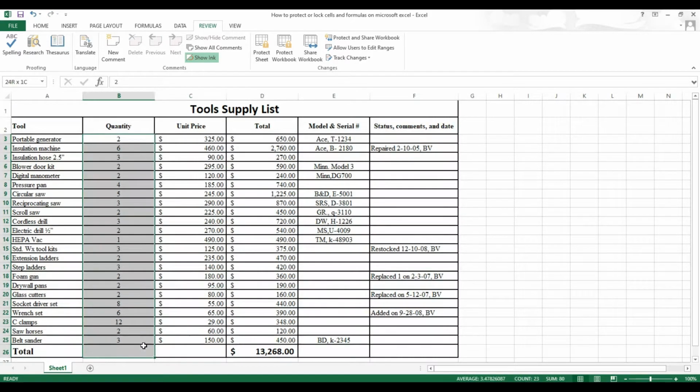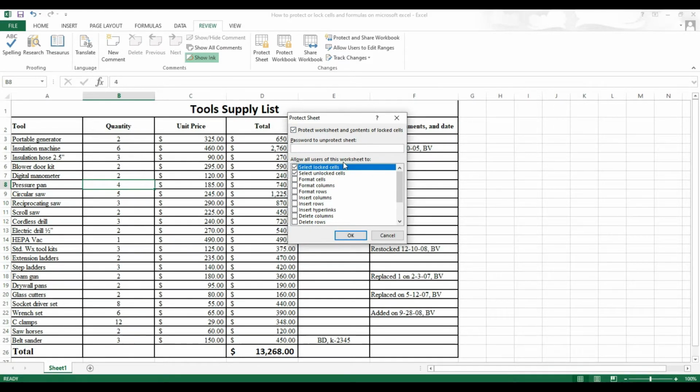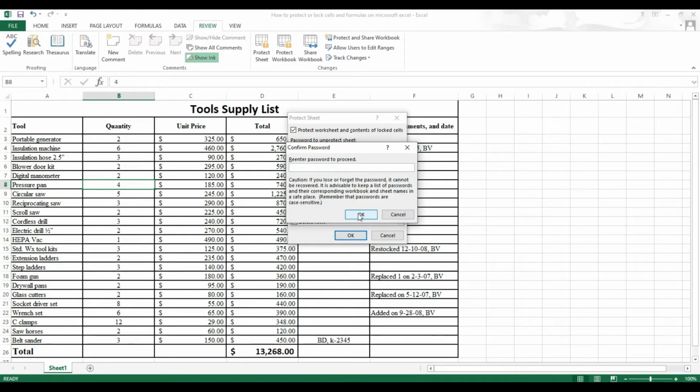Now we know these two columns are not locked, and we need to make sure we protect other cells. Therefore, I am going to choose the Protect Sheet option. This will bring up a few more options. Looking at the ticked options on the list, you do remember that we locked some of the cells and also unlocked some of the cells. First we locked all the cells, and then we unlocked the cells in the quantity and the comments column. Now let's give a password to protect the cells from being modified. Choose a password you can remember and click OK.